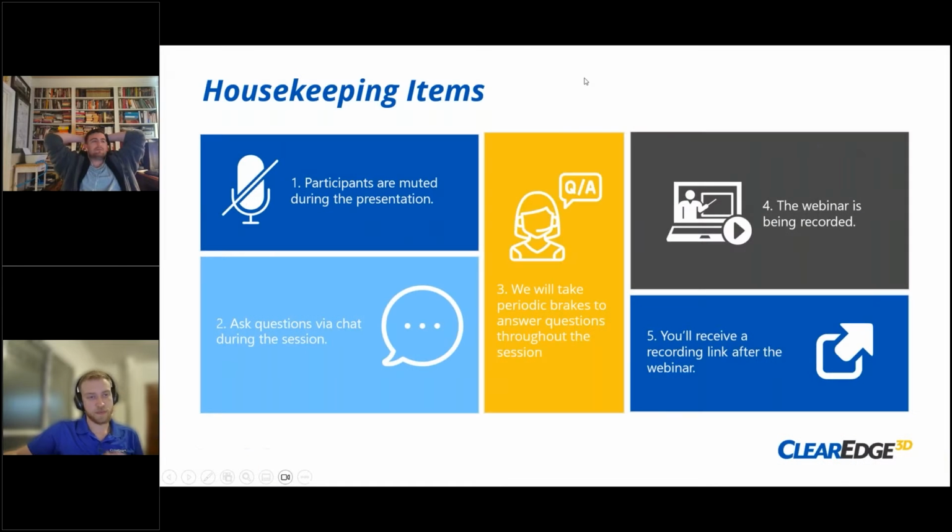Throughout this, a key part is that all participants are going to be muted throughout the presentation. Now, you can ask questions at any point. So we have the questions open. We're excited for questions. Because we're doing this format where Trevor is going to do his thing and show you what EdgeWise can do, the questions will be open the whole time. We'll try and address questions.